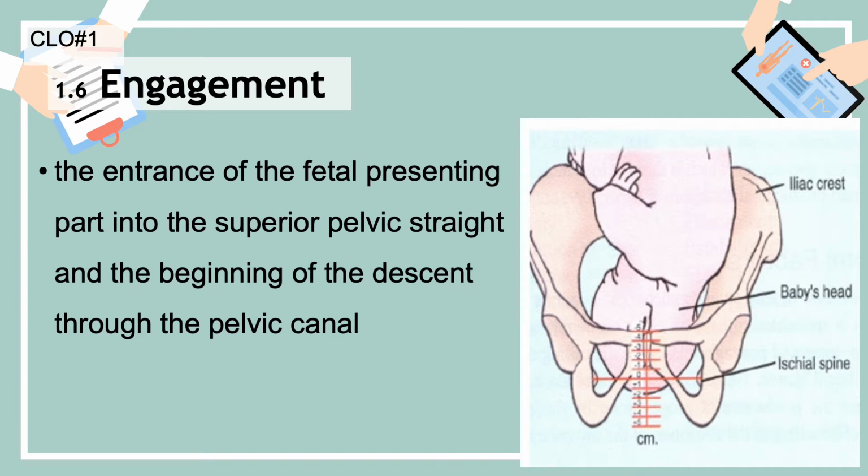Next is engagement. This is the entrance of the fetal presenting part, based on the picture, in this case the head, into the superior pelvic strait and the beginning of the descent through the pelvic canal. So this is when the baby's head is even with the ischial spine. The baby is said to be engaged when the largest part of the head has entered the pelvis.